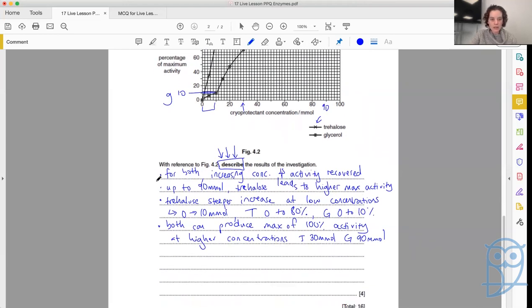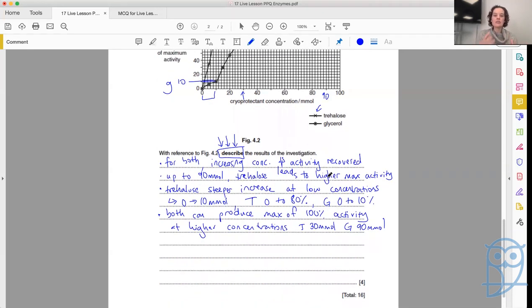Now we've used 1, 2, 3, 4 bullet points. We've got supplementary figures for 2 of them. So we actually do have space to turn these 4 bullet points into something that's a more substantial sentence or a more substantial point, or actually has trehalose and glycerol in instead of T and G. And that's the idea, that your answer, when written properly, should fill the space that you have available. Depending on your handwriting size, it can vary. That's what you're aiming for.